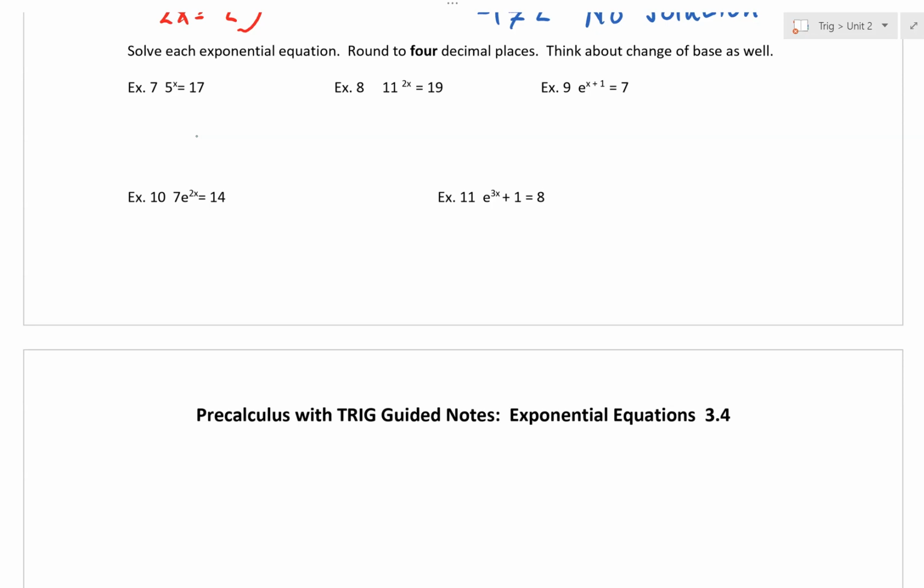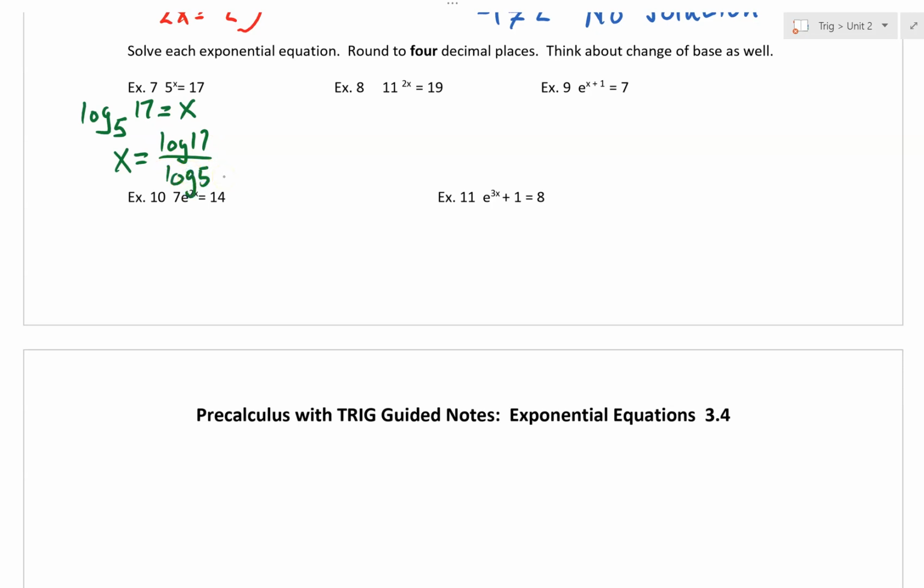So the only way that we can really do this would be to rewrite this as a log function. When you say rewrite as a log function, everybody's going to have a different way of explaining this, so it's really just up to you and what you're comfortable with. For me, I know if it's an exponential, then it has to go to a log. It's going to have the same base. And then its left to right is equal to the middle. So this one, they want us to solve, and they want us to use change of base. So this is going to say x is equal to log of 17 over the log of 5.